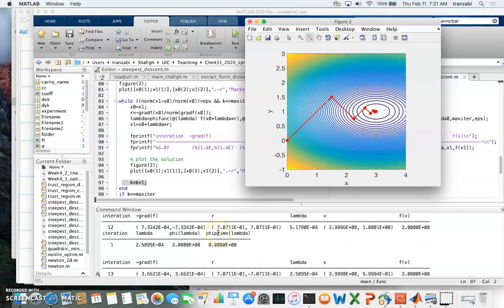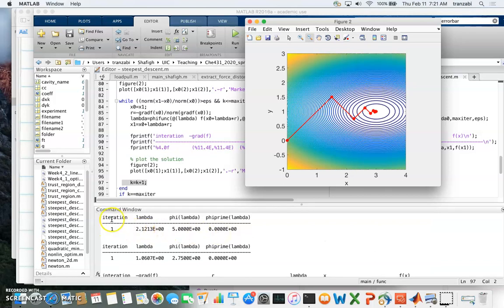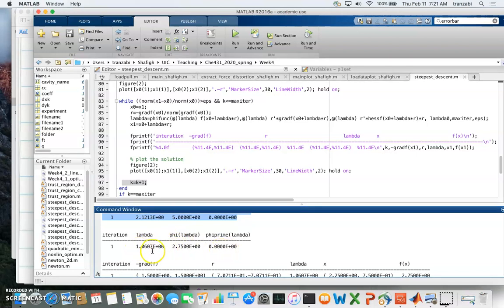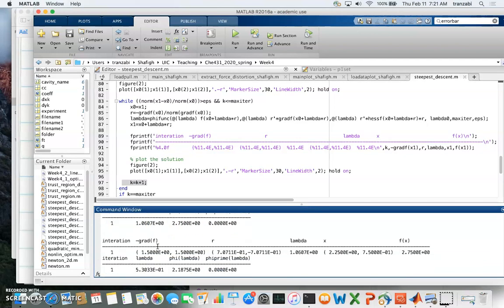Okay, now let's look at the output here. First it's the iteration over lambda, so this is a table for lambda. The first time we approach this, our lambda actually converged very fast, in the first iteration. The second time around, lambda still converged in the first iteration. Then actually the table for lambda and x should alternate: we get a table for x, then a table for lambda, then a table for x, another table for lambda. So that's what we have here.